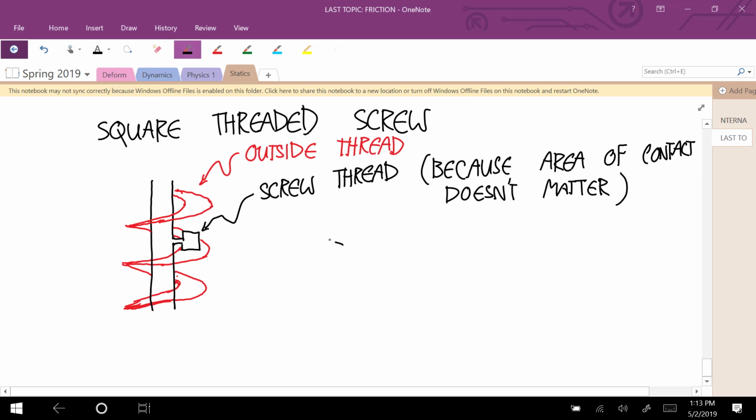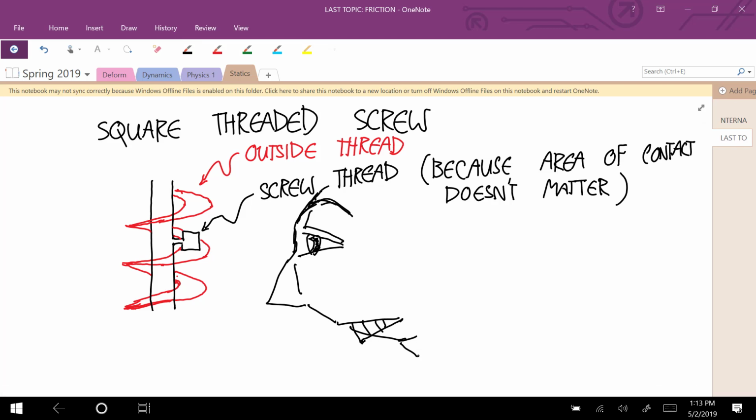And if you imagine looking at that from the side, that's you with your stupid face. Sorry, that was not nice. You know who that looks like? The Count from Sesame Street. Yeah, it does. Hey, it does look like a bird. But this is supposed to be the mouth. Like that.